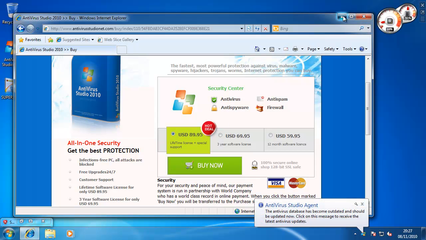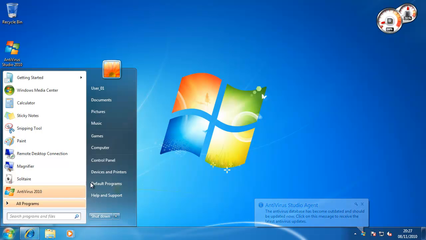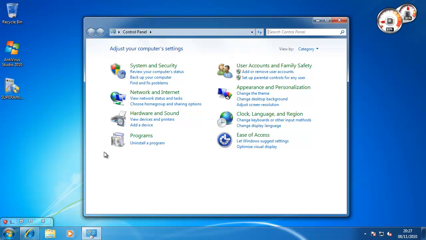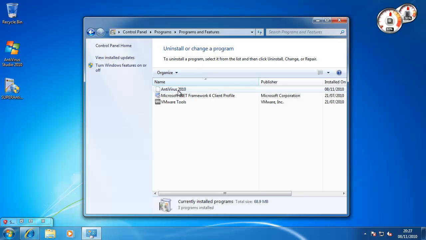But if I was a user and I wanted to uninstall this, what I could easily do, supposedly, is just go to the control panel, click on programs, uninstall a program, and here we have it listed, antivirus. Click to uninstall change.